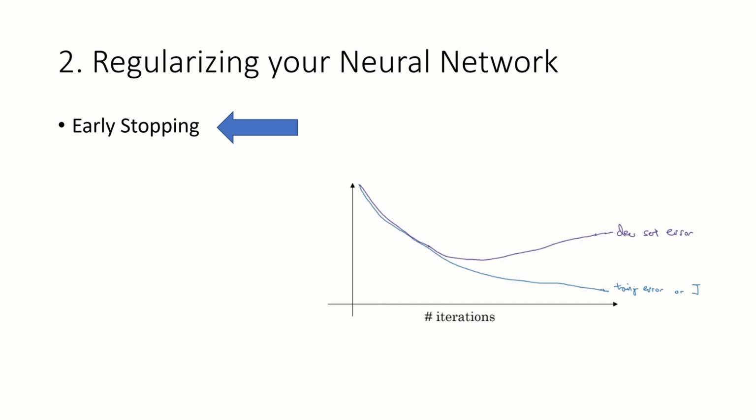Basically, here we see that the training error is continuously decreasing with respect to time. On the other hand, the dev set error is decreasing initially before increasing for a few more iterations. Therefore, we can stop training at the point where the dev set error starts to increase. This is in a nutshell called early stopping, and is a third way of doing regularization.